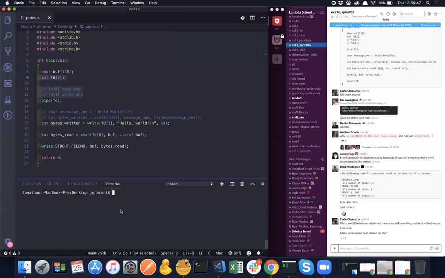Basically, it's just if they use up their time slice in the scheduling, or if they try to read from an empty pipe or write to a full pipe. They wake up when the scheduler decides it's time to run again. In other words, when they've received a new time slice, they wake up. And if you're trying to read from an empty pipe and something is written to that pipe for it to read, then it'll wake up. And vice versa, if you're trying to write to a full pipe and there's empty space, the process will wake up.